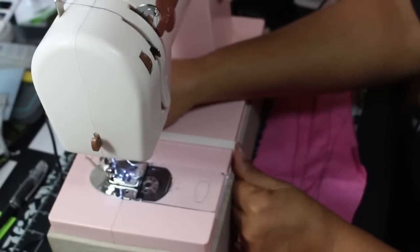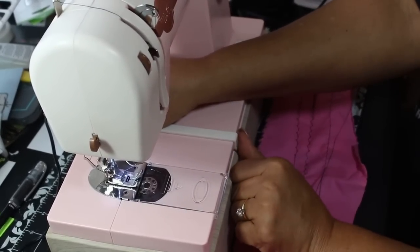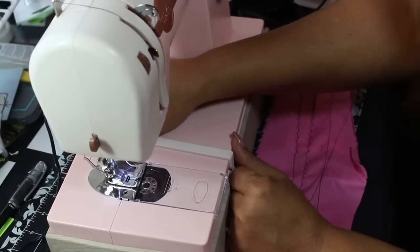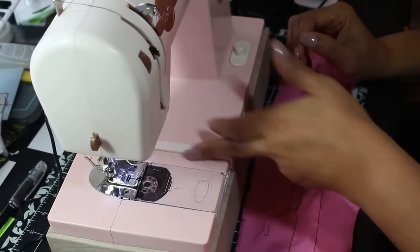So that's one of the things I do like about that, especially for somebody who's new to sewing. Even if you're not new to sewing, that's handy, guys. So this moves up and down. It goes all the way up to 5.5 inches, because it's in inches. So that can help you if you're making a hem.